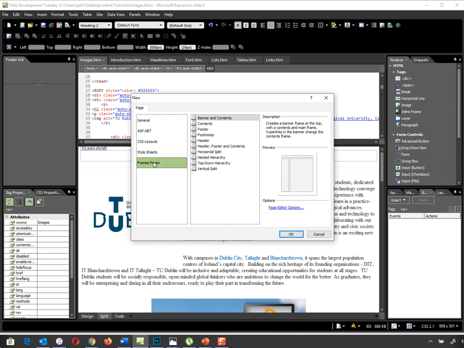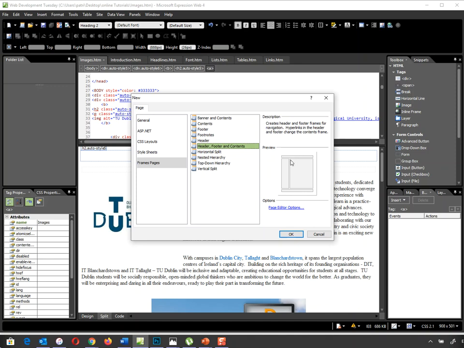Okay, so when I click on frame pages here, it gives me a number of different layouts for frame pages. So, as I mentioned earlier on, the banner and content, with your heading up on top, your menu down along the side, and your main content page here, is probably the most common one. So it's probably the one we're going to use in a few minutes. But just to look at these ones here, there's content and just content here, which allows us to put in a menu in here, or content over here. Footers just allows a footer. Footnote is exactly the same, except the section is a little bit bigger on the bottom.